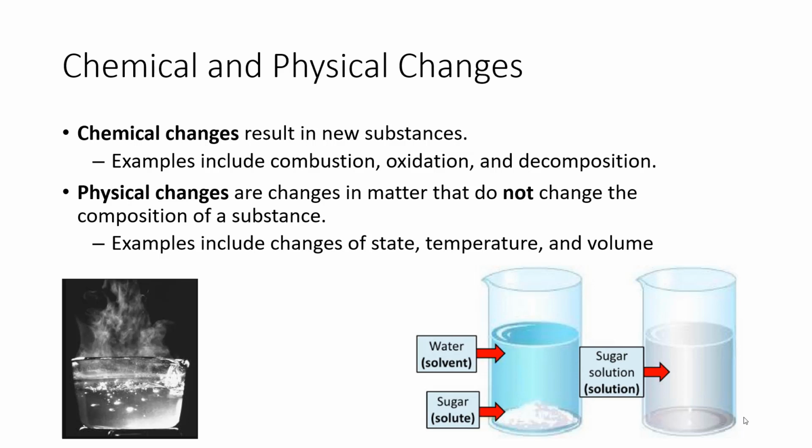Physical change means that you are changing the state or physical appearance of the substance, but not actually changing the chemical composition of the substance. For example, if you took water and you were boiling the water, like we're doing here in this image, boiling the liquid water and converting it to steam or gaseous water, you're just changing the state of the matter. But it's still H2O, so it hasn't changed in terms of its chemical composition.